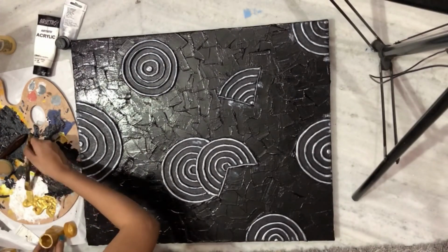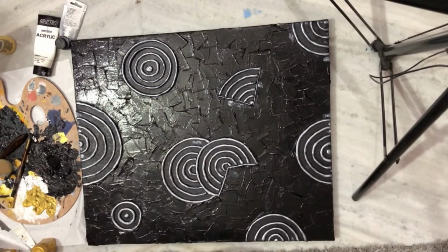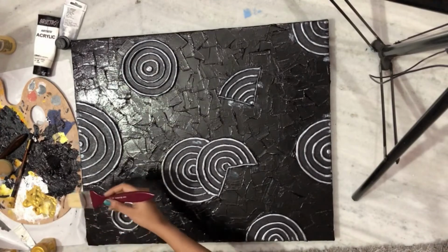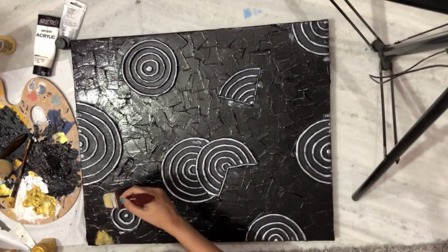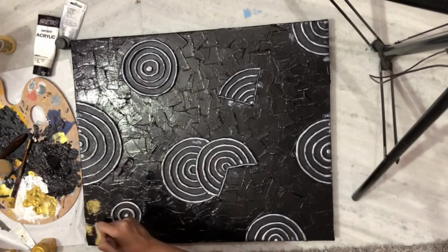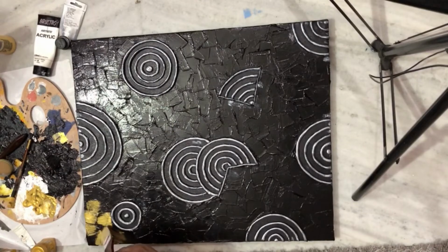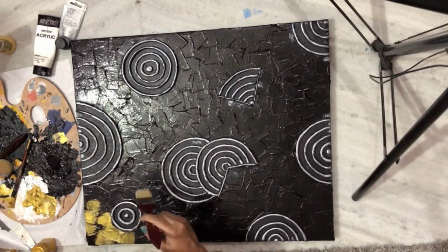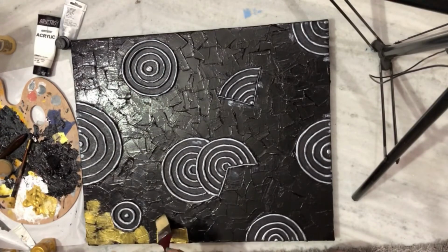I have taken the golden metallic colors from the Flash company, and then I have put the metallic colors on the palette, and I'm using a brush to define the shapes that we have already created using the black color. As you can see, it doesn't have to be in one direction. Whatever shape that you have given using the palette knife, you essentially have to follow the same pattern using the golden color also.